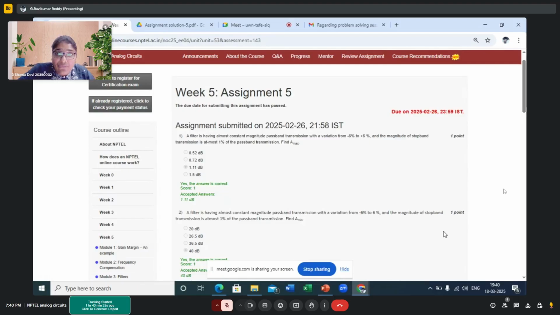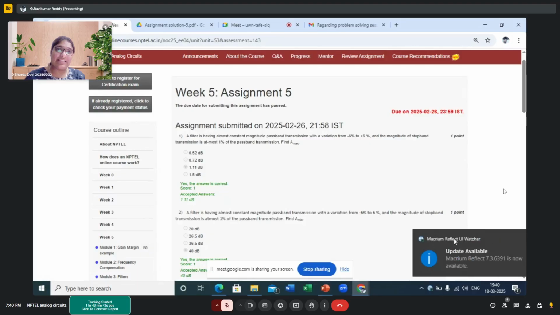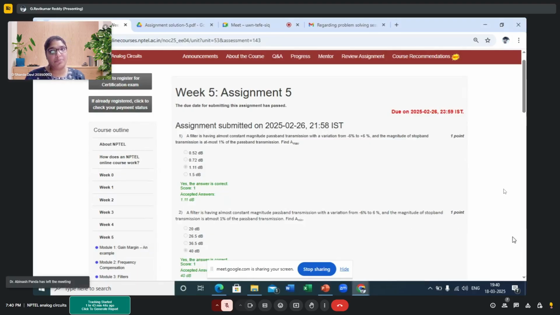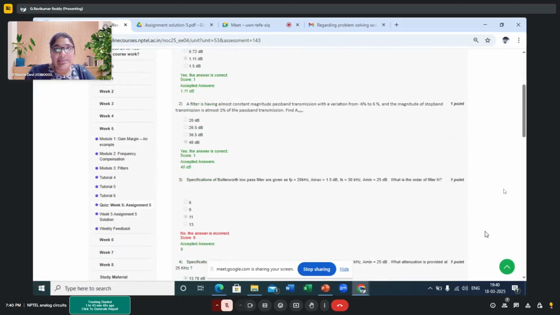No, but I feel they are referring to some filter which has already been discussed in the lectures. I have not gone through the lectures, so I am not very sure which filter they are referring to. But they must have discussed some filter in the lecture or in the tutorial, and they are taking it as a base and they have created these problems. That's what my guess is.